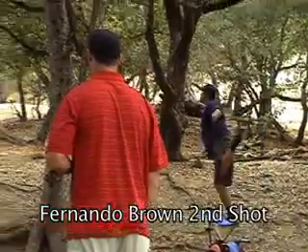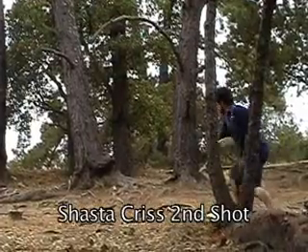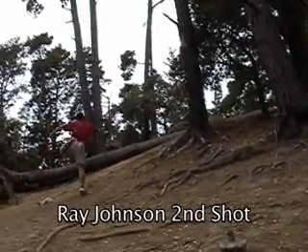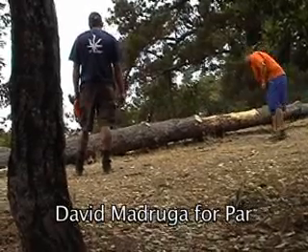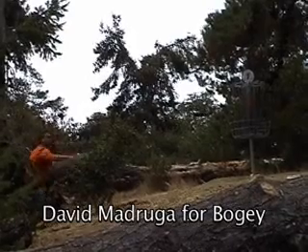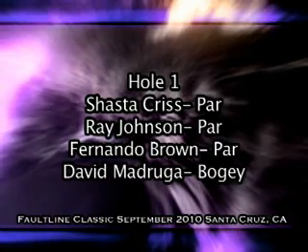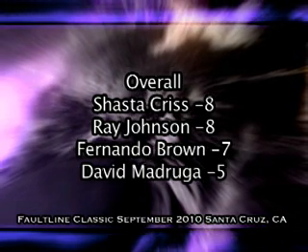Here's Fernando Brown for his second shot. Shasta Chris, second shot. And Ray Johnson with his second shot. Madruga for par, just off the mark. Shasta from the bushes, in. Brown, in. Madruga to save bogey. And Johnson for par. Hole 1, pars all around except for Madruga with a bogey. And Madruga falls back 1 stroke at minus 5.